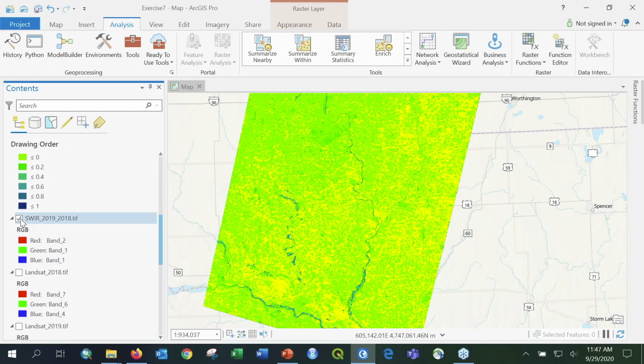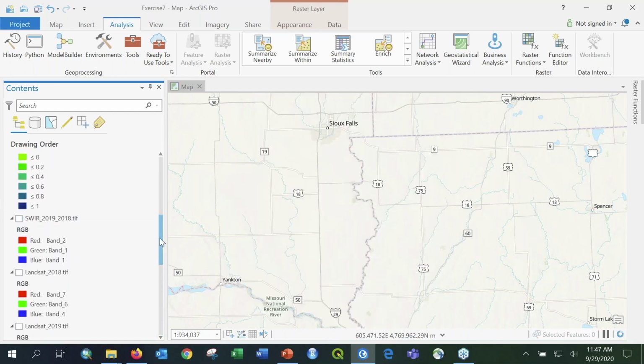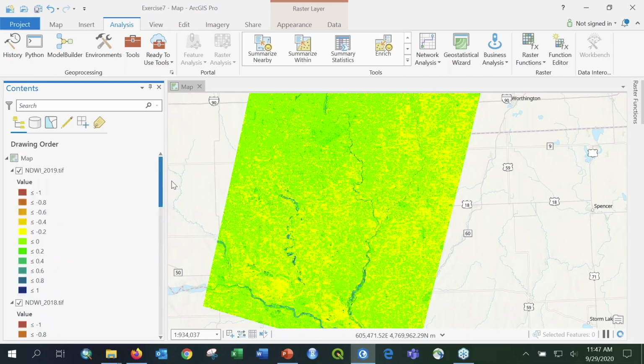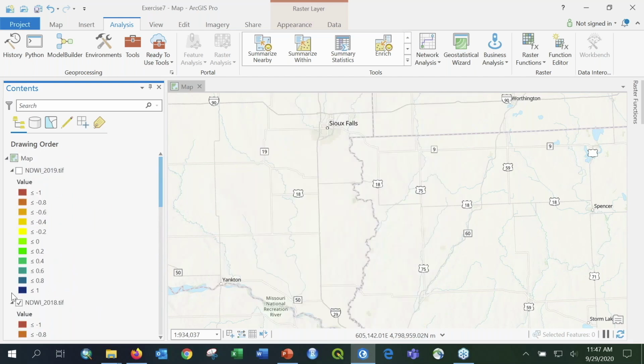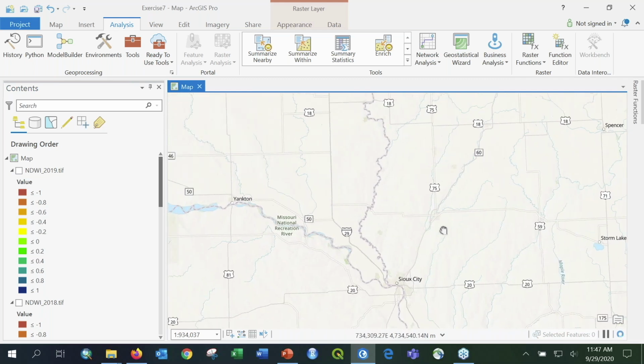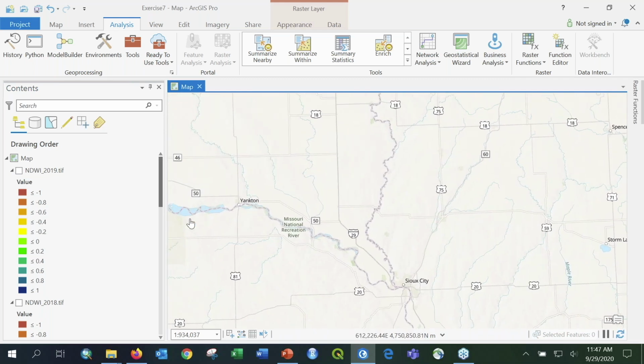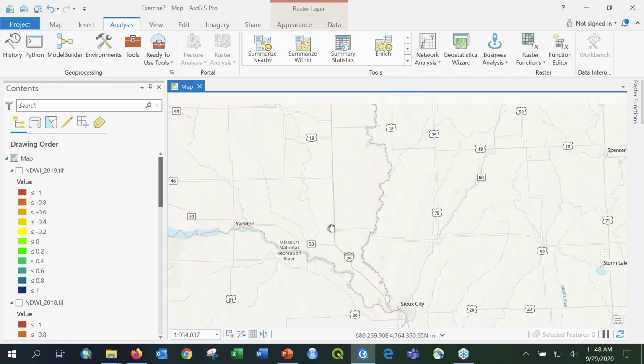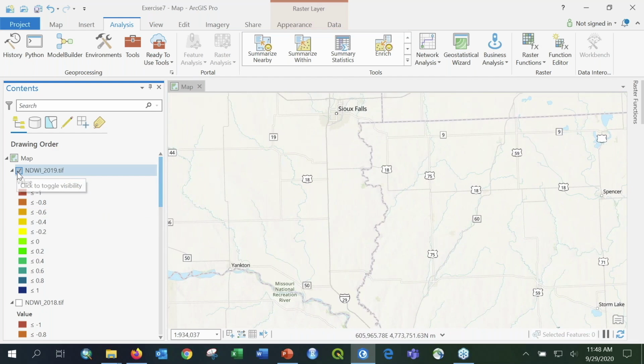So you can turn these off and just take a look at the NDWI images. You can also turn these off in particular to orient yourself. I mentioned we were in between Sioux Falls and Sioux City, close to Yankton. We have the Missouri River coming down here, and we can turn these on and off.